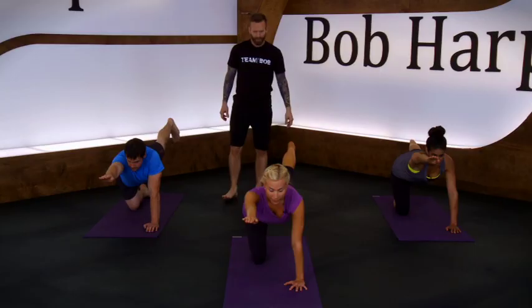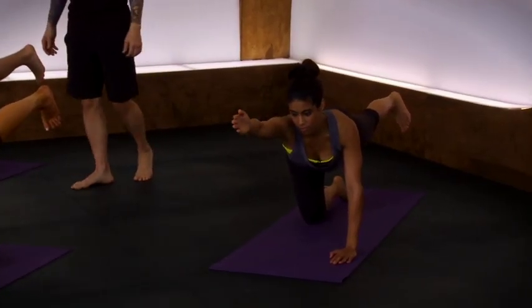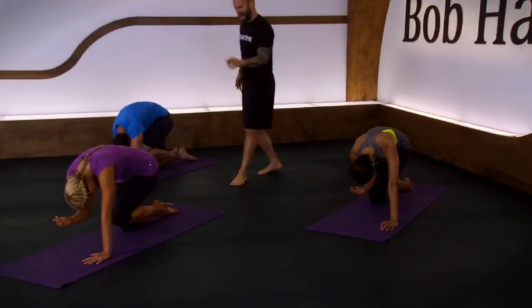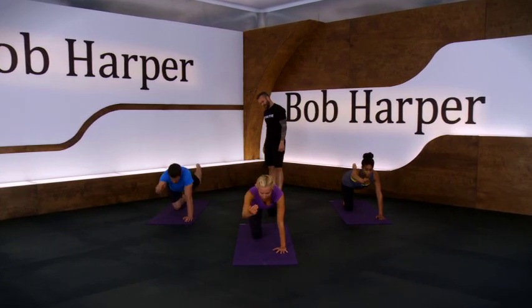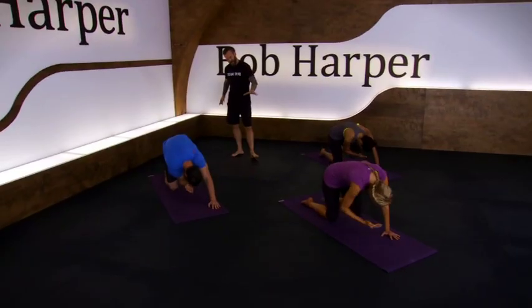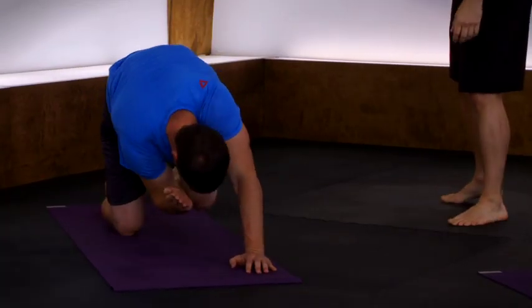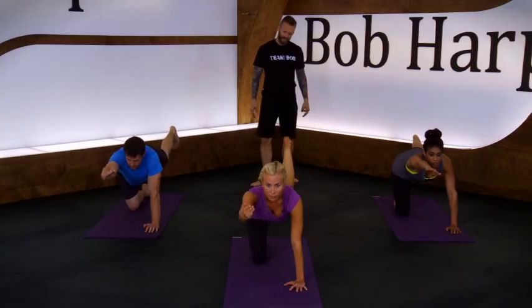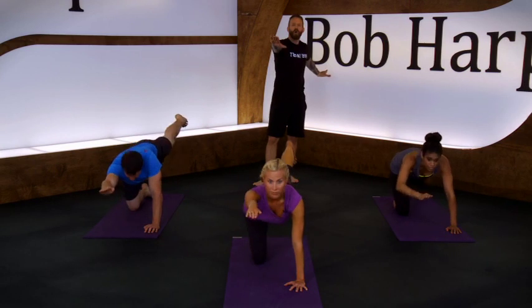Hold it right here. And now just take that elbow to meet the knee underneath your body. Tuck in and extend back out. We're gonna do this 5 times. So we go back in, extend out, keep your belly in firm. Again, pull it in, extend. 2 more times. Tuck in, extend. 1 more.